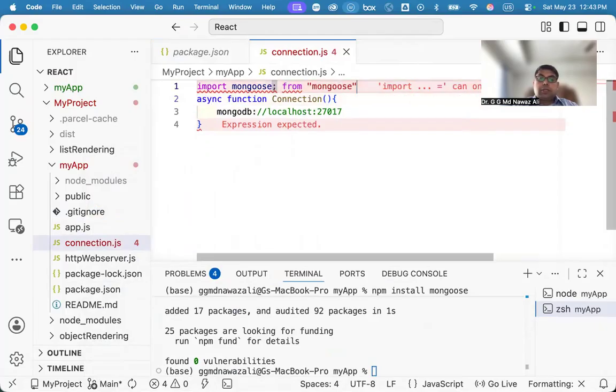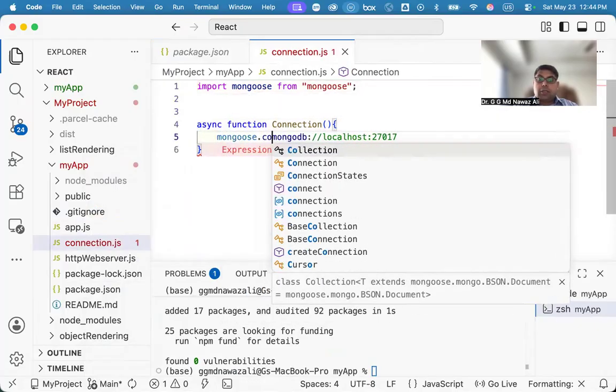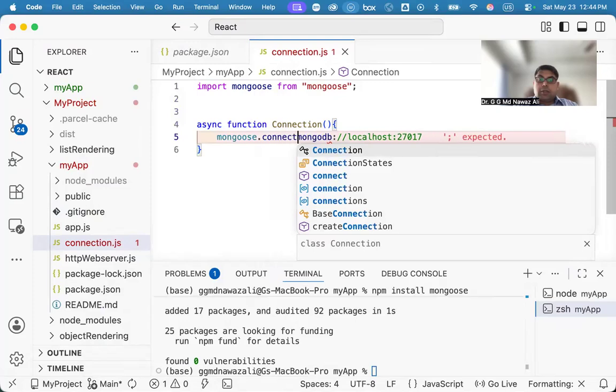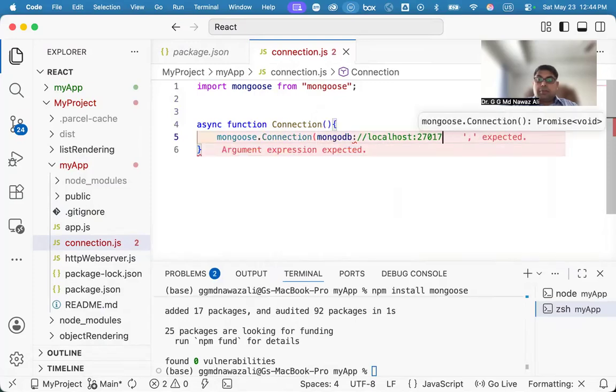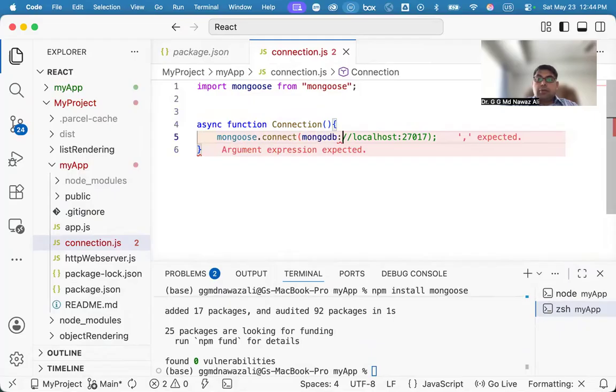Now we can connect with this, so that is mongoose.connect, and then we can pass this string. It should be a string.